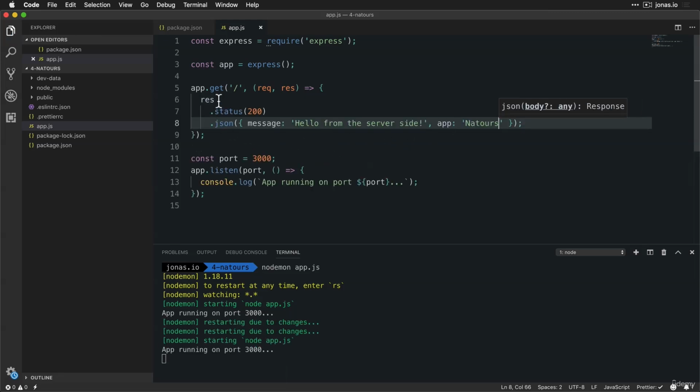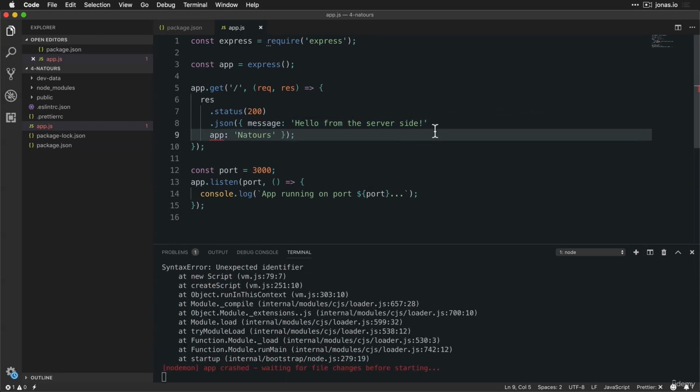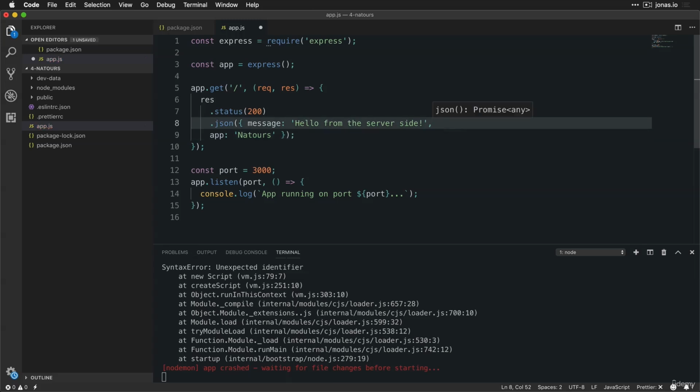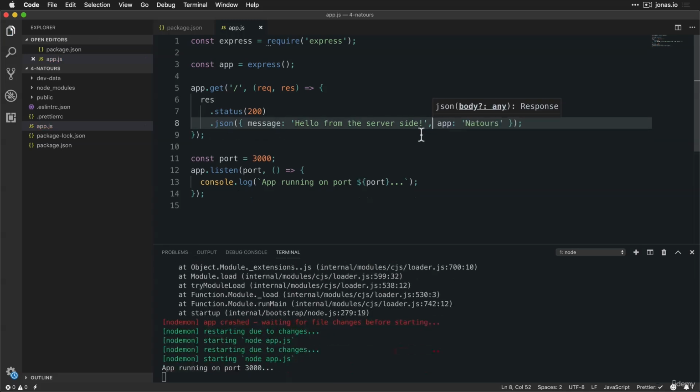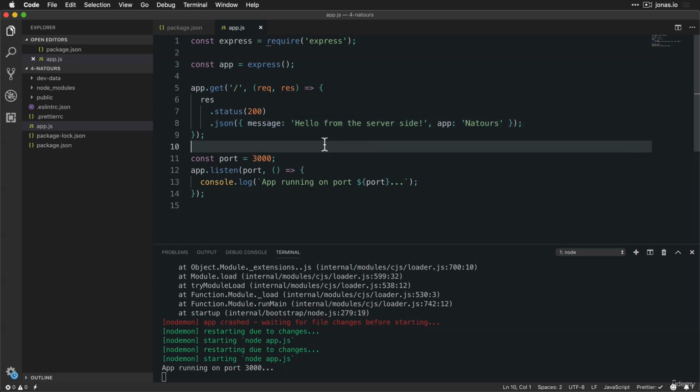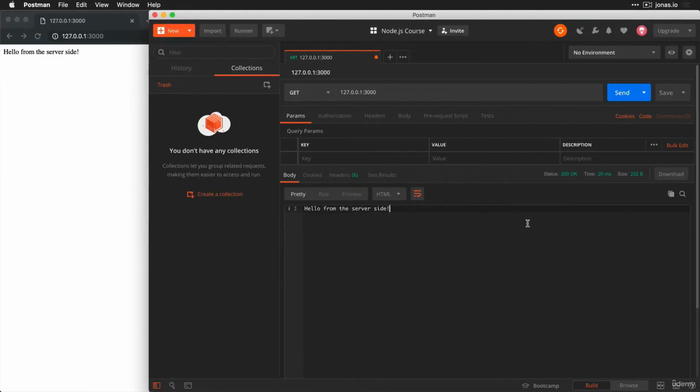Okay, and so now you see that Prettier here auto-formatted this for us, and I also want this in another line. Okay, we're missing the comma here, of course, but the Prettier extension still put it up here for some reason. But of course, that doesn't really matter. It's just a matter of formatting. Okay, so let's take a look at what happens now. And so now we have our nicely formatted JSON here. It gives us all these different colors here for the keys and for the values.